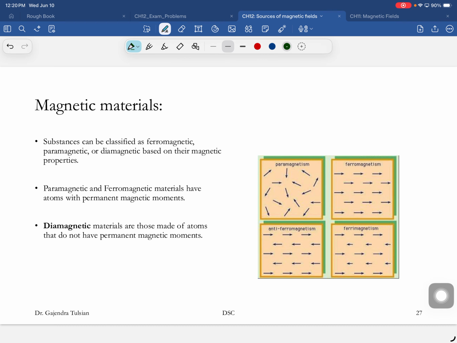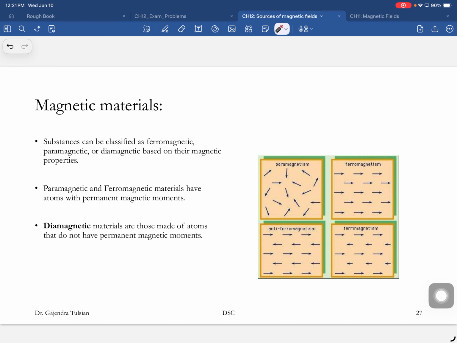Okay. Now, we'll keep things sort of simple. If you're classifying materials from a magnetic perspective, there are three kinds of materials. Ferromagnetic materials, stuff that you can make strong magnets out of. Paramagnetic materials, they have weak magnetism, but using other magnets you can make those atoms align. And diamagnets. Okay, ferromagnetic materials, paramagnetic materials, and diamagnetic materials.